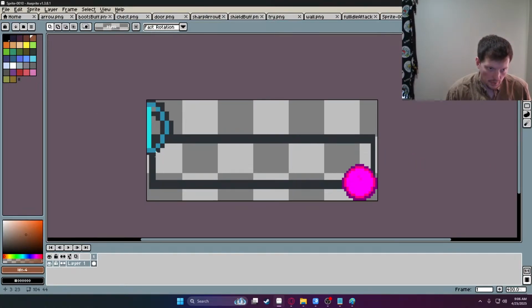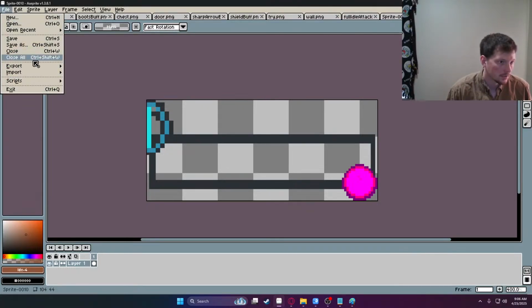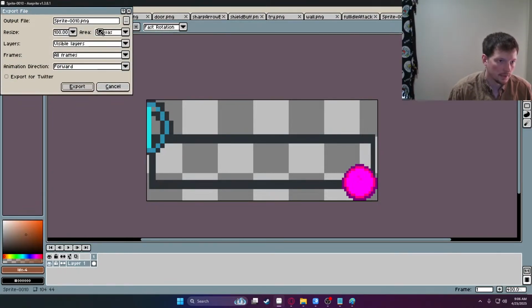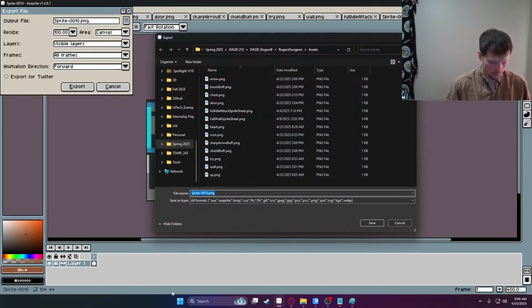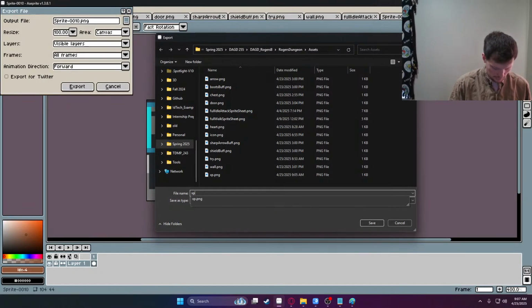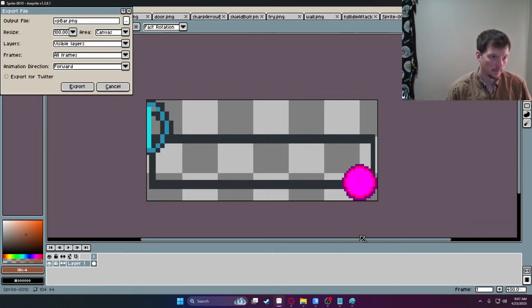And then we just want to keep our little box inside that. So file, export as, and we're going to call this XP bar.